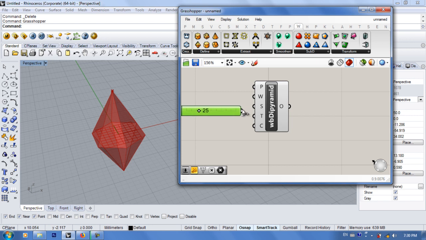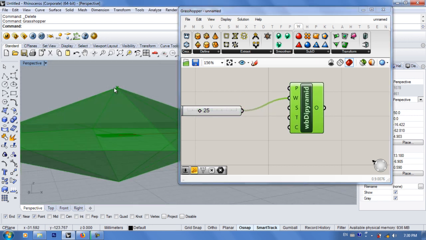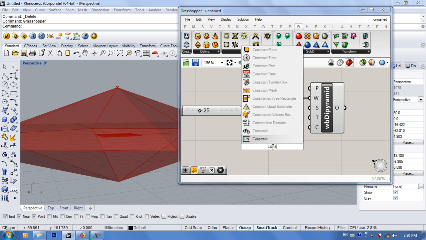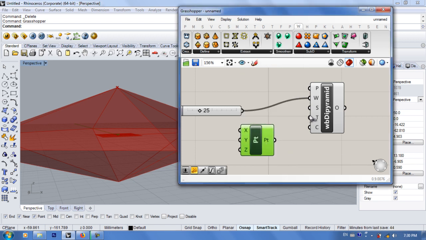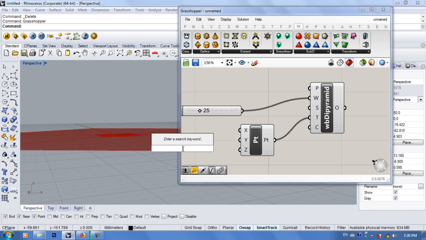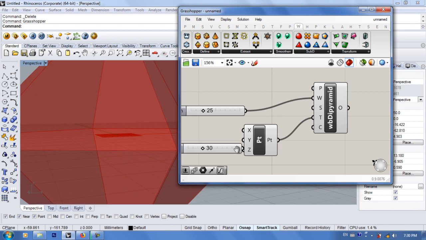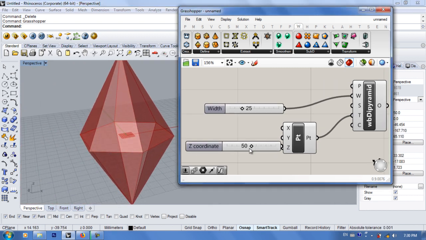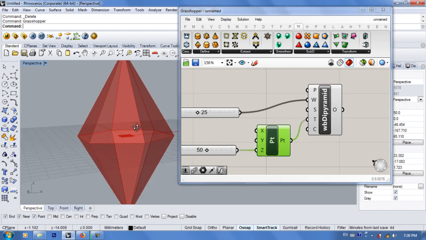Okay. And the next thing we want to do is manipulate the height of the point. So we're just going to do construct point. Okay. And then we're going to connect it to the top point and then manipulate the Z. So maybe 30. Okay. So now we have scaled the pyramid a little bit bigger.